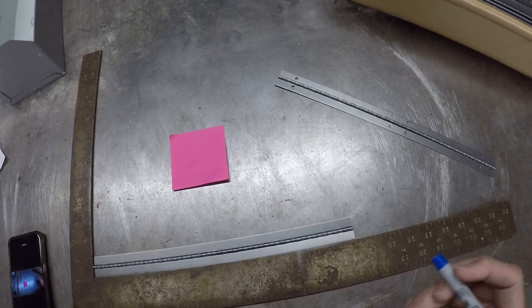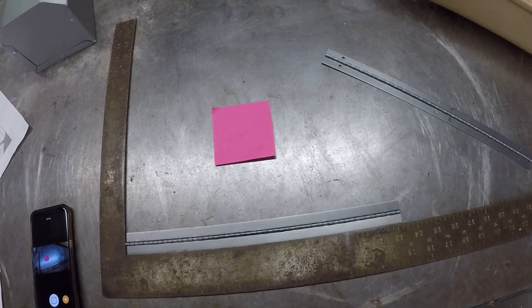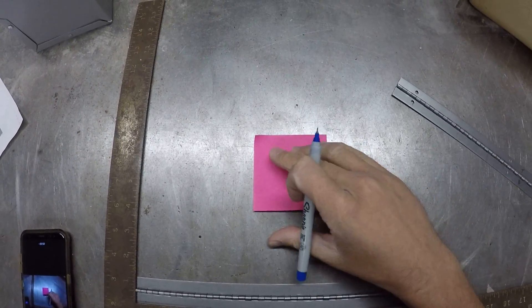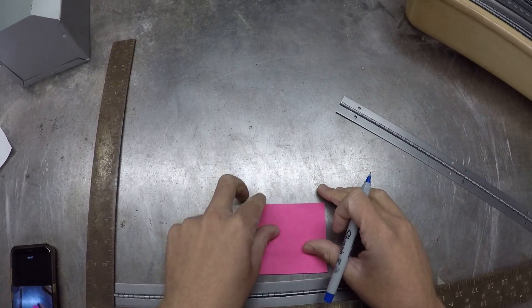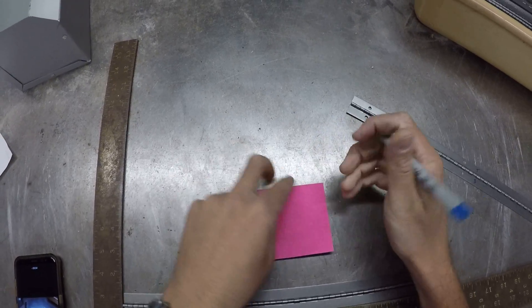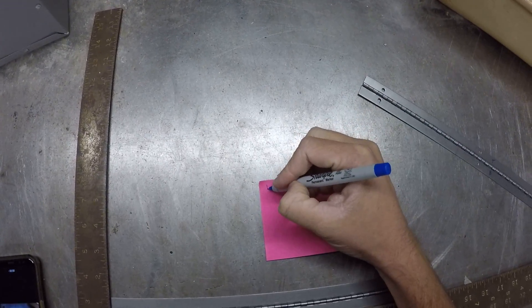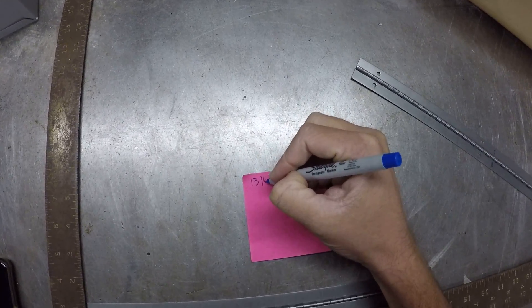So looking at our size of 13 and a quarter, I want to break it down for you. How would I divide that by two if I were going to do that in my head? So 13 and one quarter.